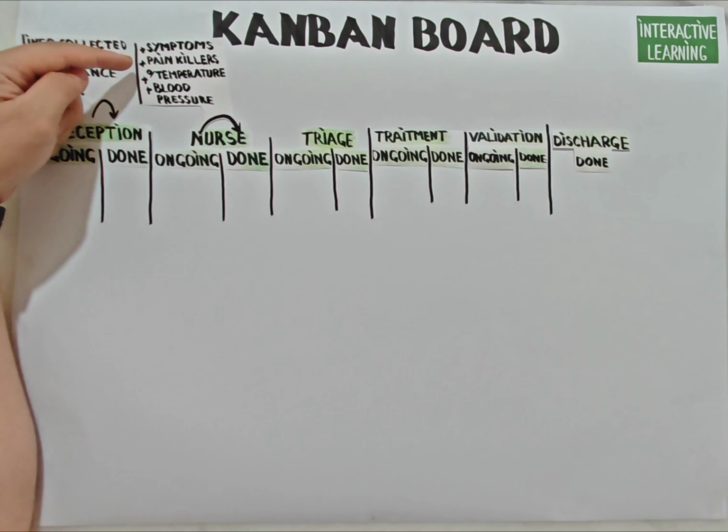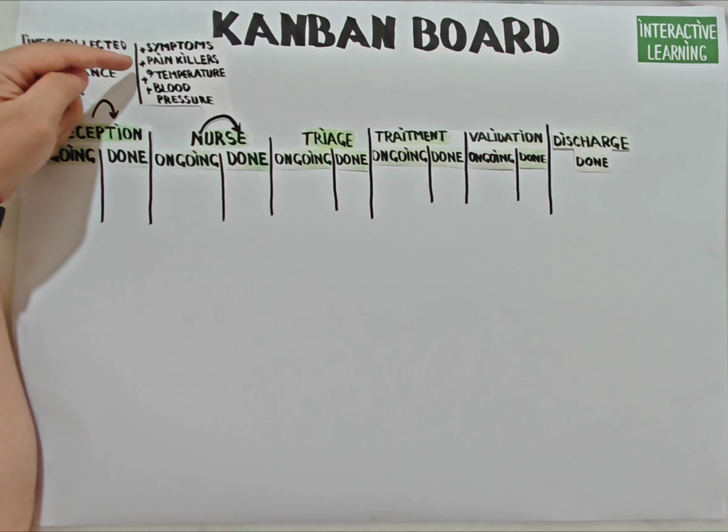Kanban operates as a pull system, meaning that work is only moved to the next stage when the person or team in charge feels there is capacity to work on it. It is a good practice in a pull system to have ongoing and done columns for each state, as this clearly distinguishes work that is actively being processed from work that is ready to move to the next stage. Once this is done, we'll want to define how to limit the work in progress, commonly called WIP.